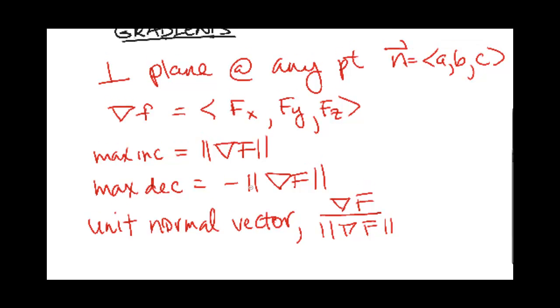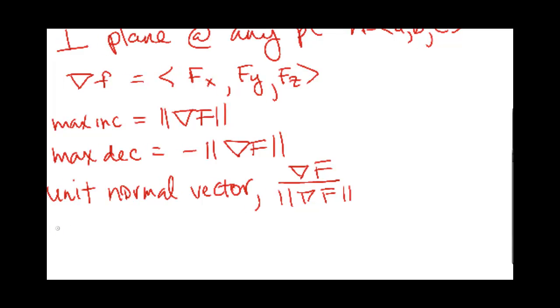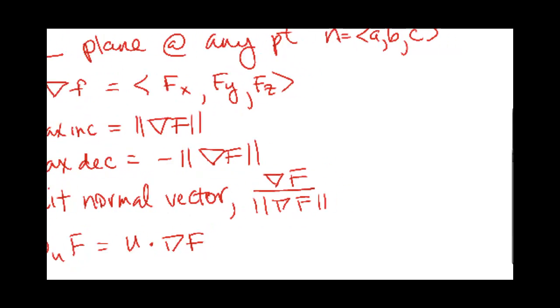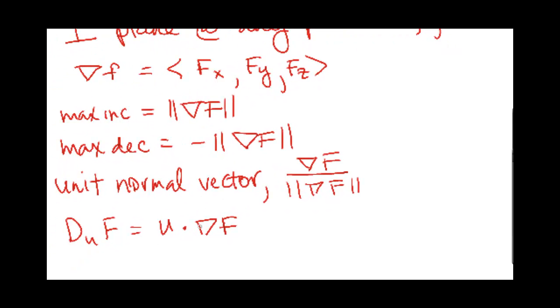Let's see, what else do we need to know with gradients? Directional derivative basically is D_u f, where it's the unit vector dot the gradient of the function of the plane. So there's a few ways you can be given this. The first way is if you're given a vector. To form the unit vector, you take the vector over the magnitude.